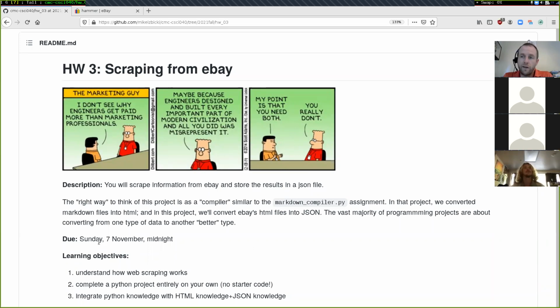There's a lot of weird things that can come up with web scraping, just different error messages that can happen. It might be Python's fault, it might be the terminal's fault, it might be Firefox's fault, a lot of ways that things can go wrong here. And so making sure that you get an early start on this assignment is a good idea.